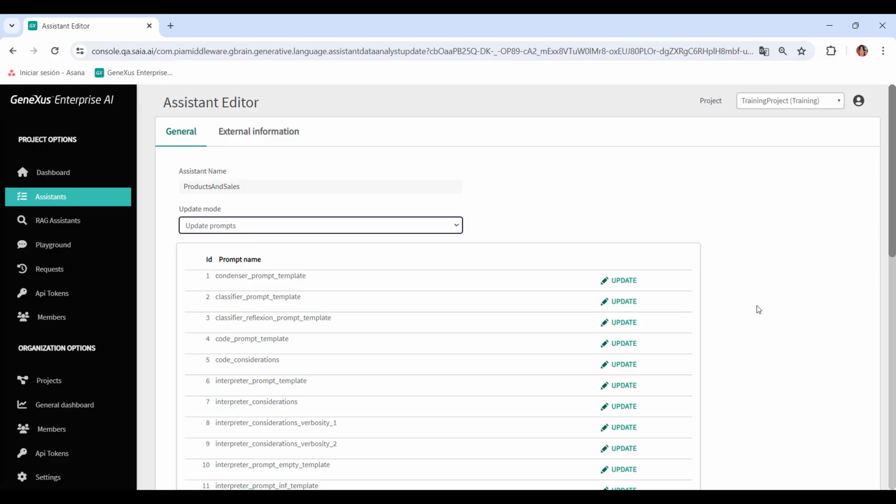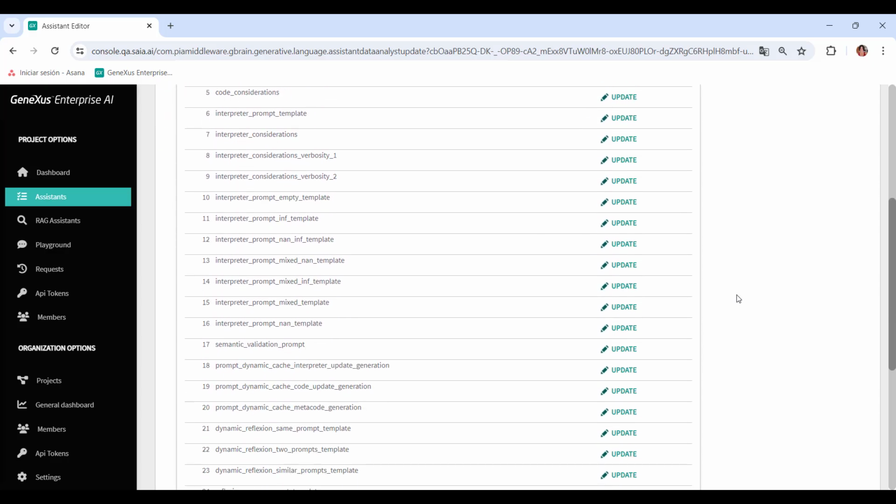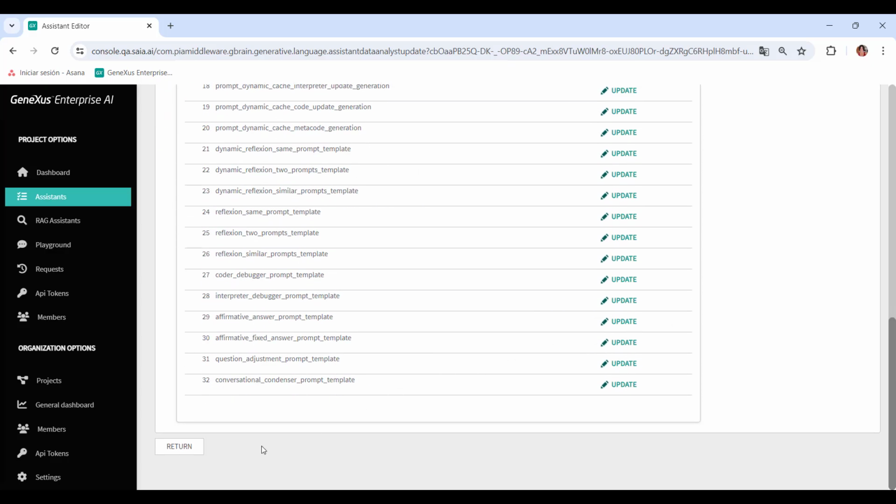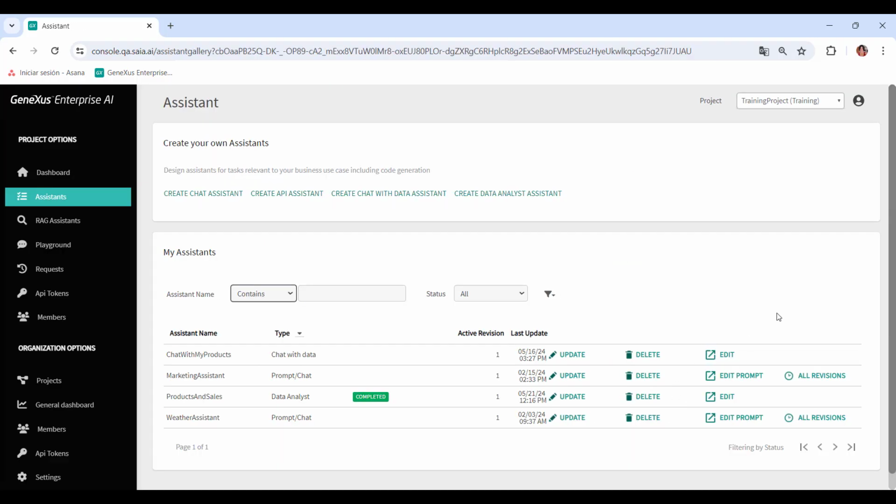When generating a new version of the assistant and making changes with the Extend Datasets or Replace Datasets options, changes made to the prompts in previous versions of the assistant will be ignored. As usual, we can finally test the created assistant using the Playground option in the back office menu.